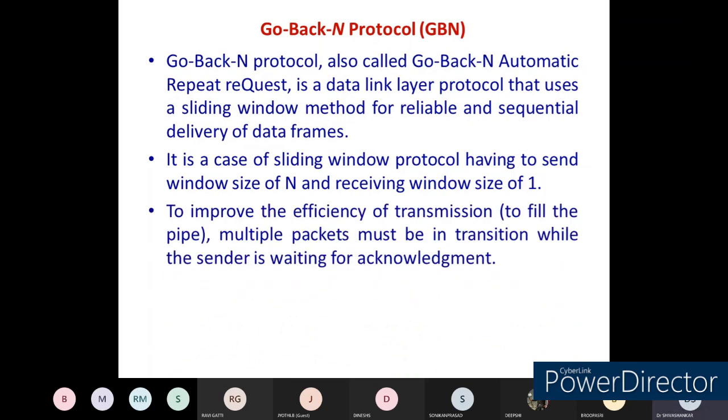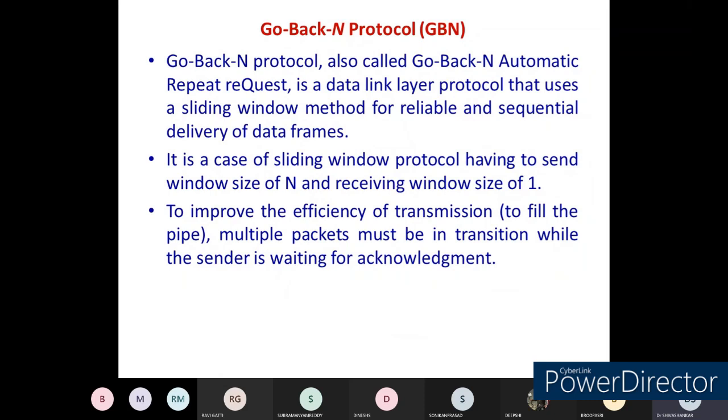Then, to improve the efficiency of transmission, to fill the pipe, multiple packets must be in transition while the sender is waiting for acknowledgement. As I told you, once the data packet is ready to send, there are three processes. One is the request, RREQ. The second is the reply from the receiver. Then the sender will transmit the data packet. It also depends on the status of the receiver.